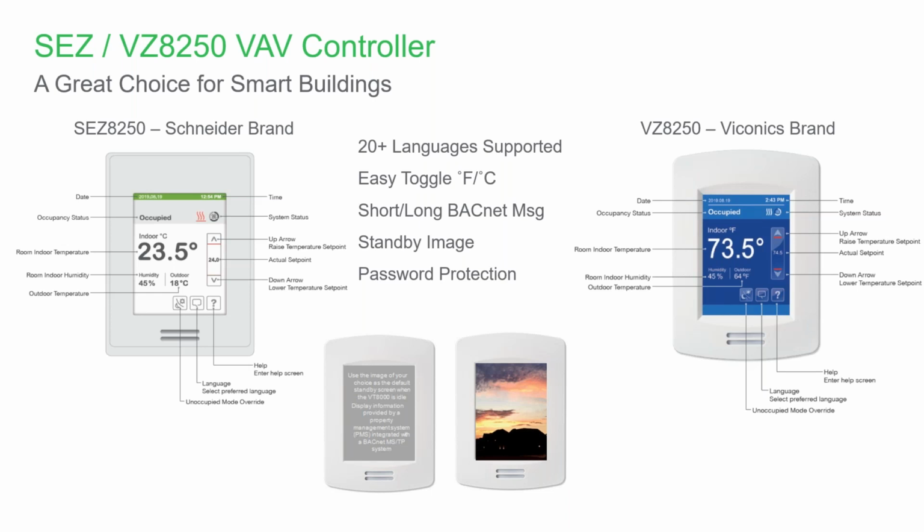If you don't want the set point adjustment on the screen with that little up and down arrow, you can remove it, right? If you don't want to see the buttons at the bottom of the screen, you can remove that. If you don't want to see the outdoor air temperature, you can remove that. If you don't want to see the room temperature and you want to see the room set point, you can do that. If you want to just have a set point differential where it's a plus or minus, you can do that too. So like I said, there's like 13 different ways that you can configure the way this screen can look. And again, you're just poking it in what I refer to as poking it in the eye on the screen and configuring it there.